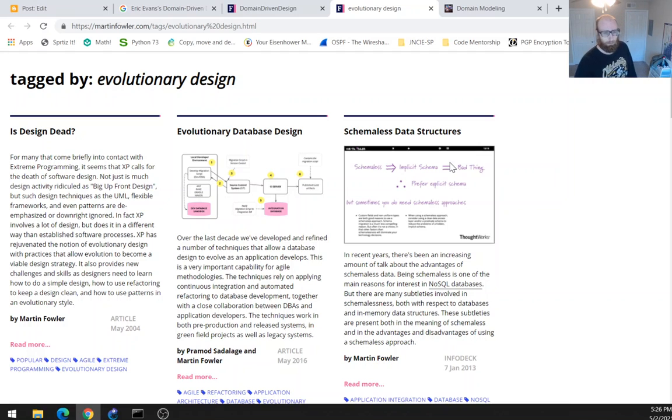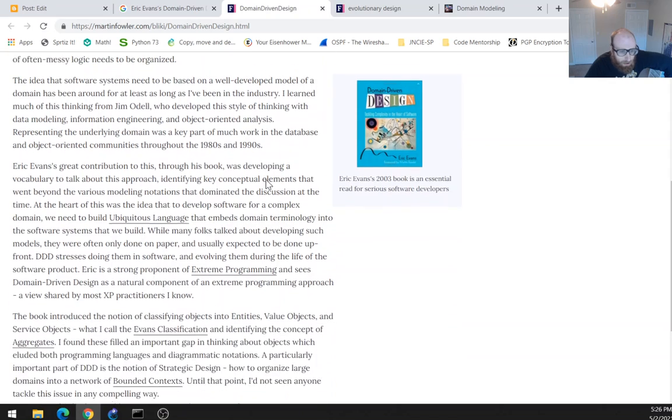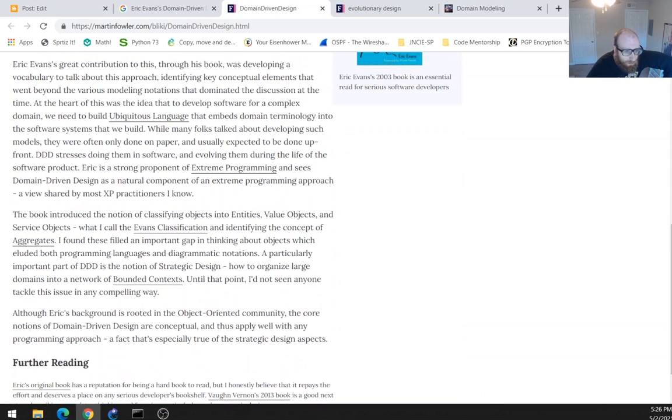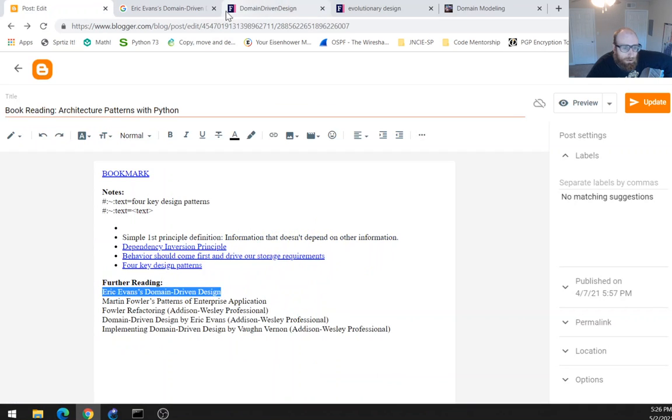So an evolutionary design is just all about that, you know, survival of the fittest. If you go vroom the best, then you succeed and you propagate forward. So I'm pretty interested in that. So let's see here. So, okay. Now this is Eric Evans, but here's Martin Fowler.